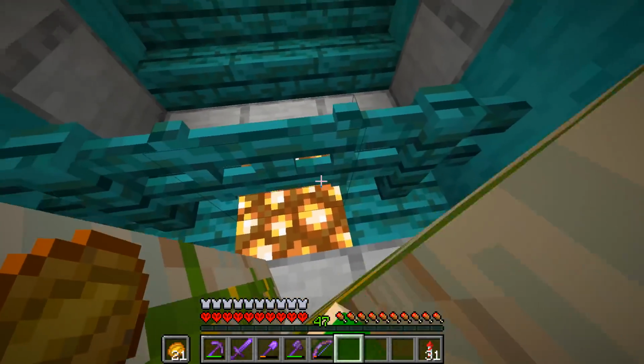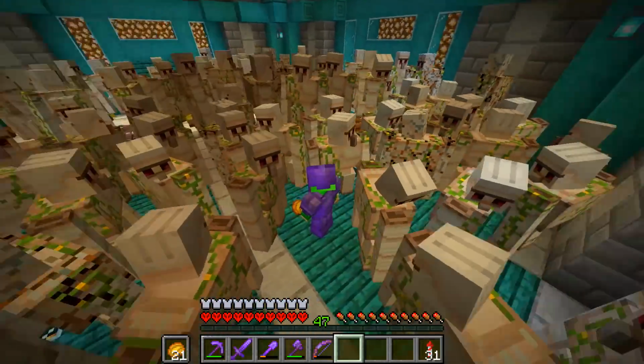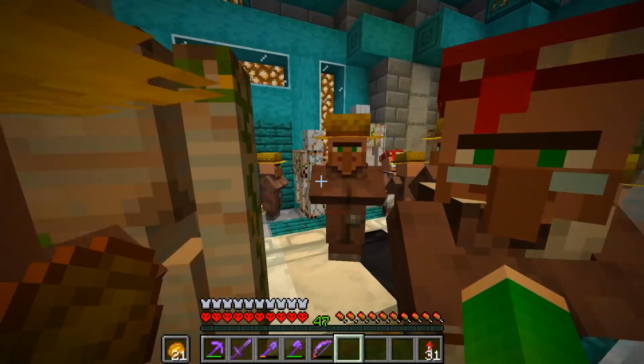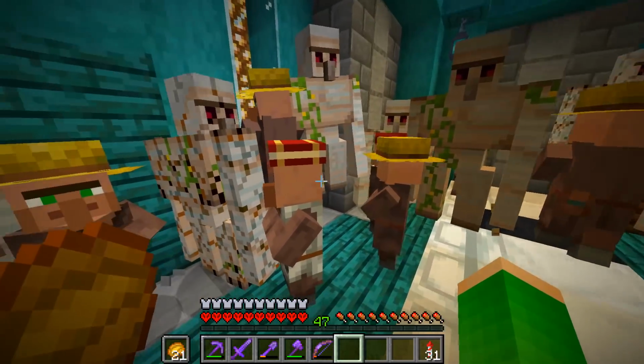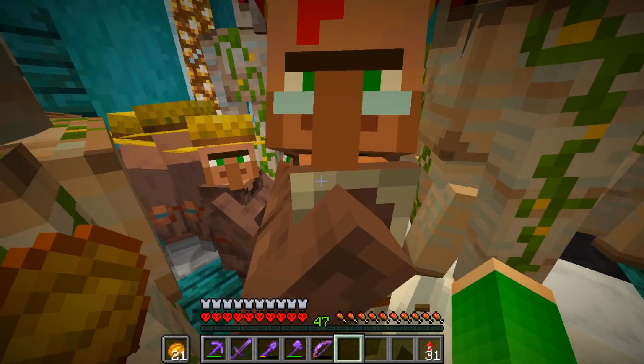Okay, so the trading room may be a little bit overcrowded with iron golems, but at least now I know the villagers are safe. So apart from the fact there are just tons of iron golems just kind of going around, there is actually a bunch of villagers here with really good trades. So for example, this one has Unbreaking 3 for 15 emeralds, which is actually really good.